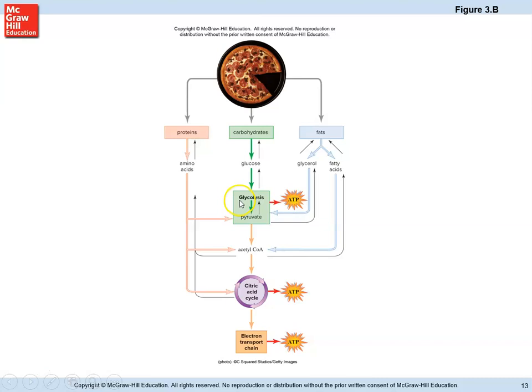Fat could go in at glycolysis. It could go in at that intermediate stage before the citric acid cycle as well. So again, the difference is where in the cycle they entered. Once they're in the cycle, the steps work exactly the same way. And if you want to appreciate that a little bit more, feel free to read that little section in the book there on the cellular respiration.